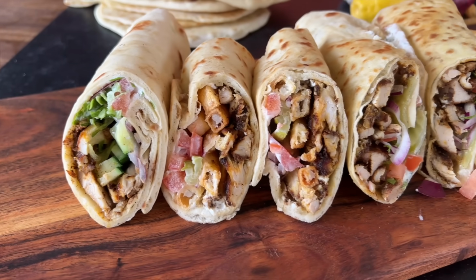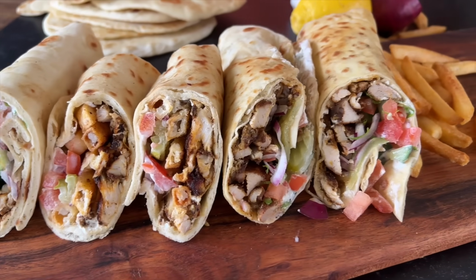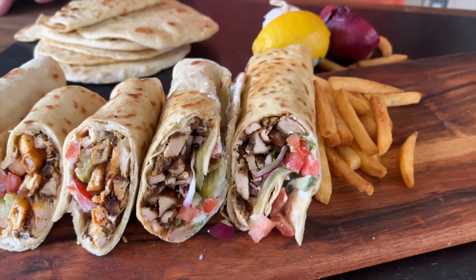Made from scratch chicken shawarma. It was spicy, it was smoky, and then all of a sudden you had that tenderness from the homemade naan as well. It surprised us. It's got to be a key in the dish.